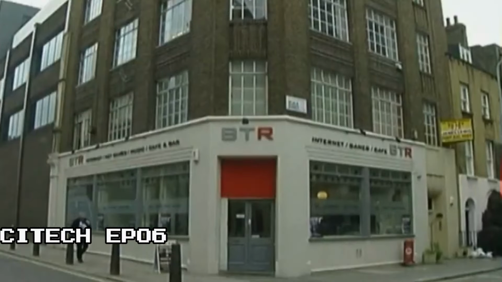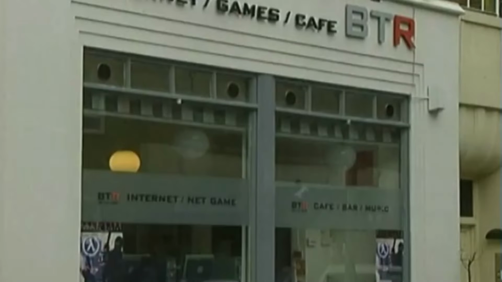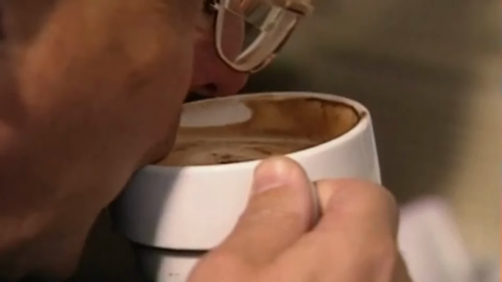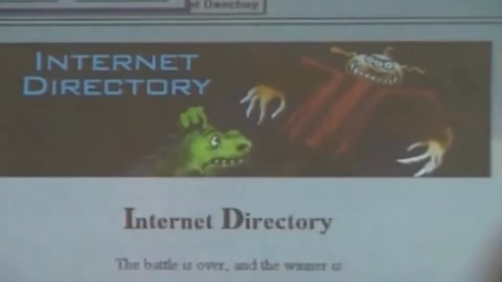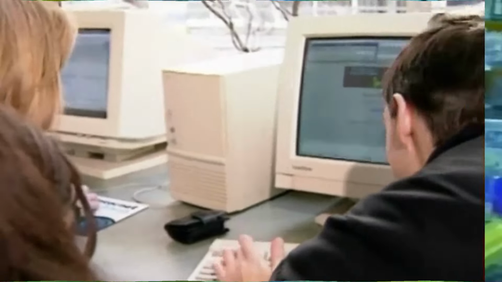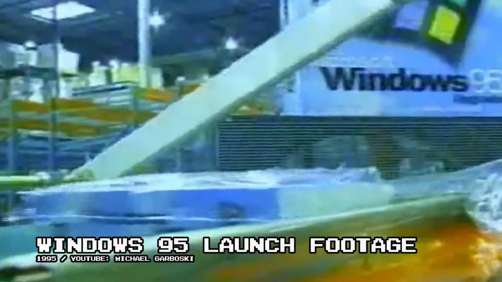So the spring of '95 saw a rush for universities, libraries, and cyber cafes to get people connected, and connected they got. Just in time for Windows 95 to open its arms to this world of new, excitable computer users eager to jump on the information superhighway.